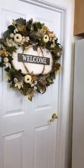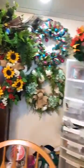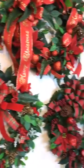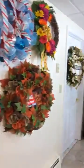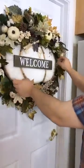Yeah, so I have other styles of wreaths. So these are some Christmas ones. Some more fall wreaths. So, I mean, you can create a wreath for virtually any season. And they're not hard to do. You guys can do them, just with some practice. So now I'm just going to adjust it a little bit.